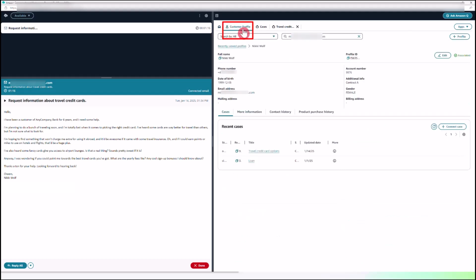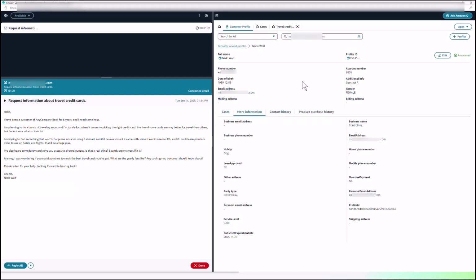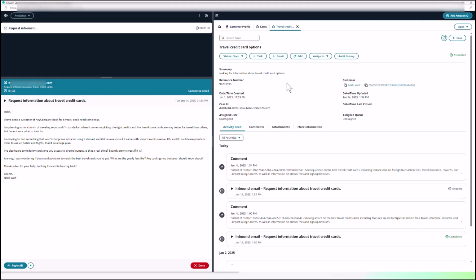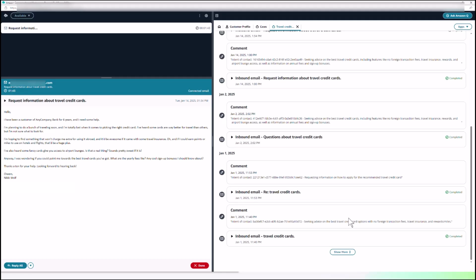By navigating to the customer profile, John is able to access all the information about Nikki and her contact history. An open case appears in the next tab, showing the previous interactions related to Nikki's inquiry, if there are any.